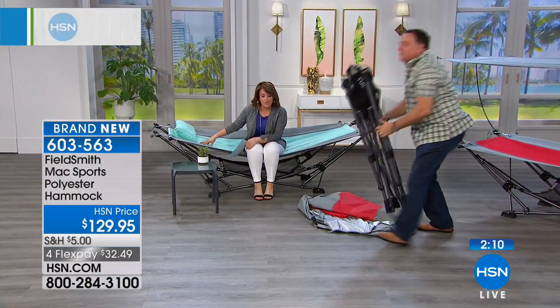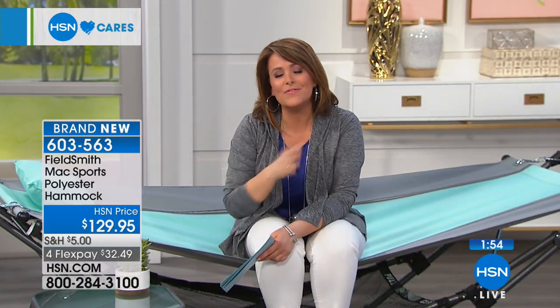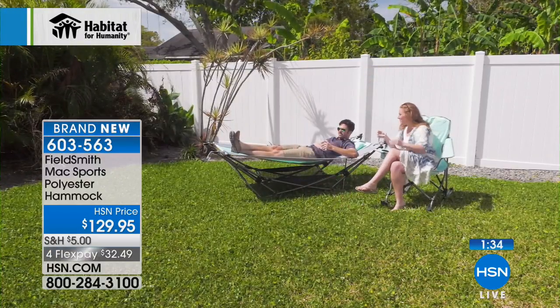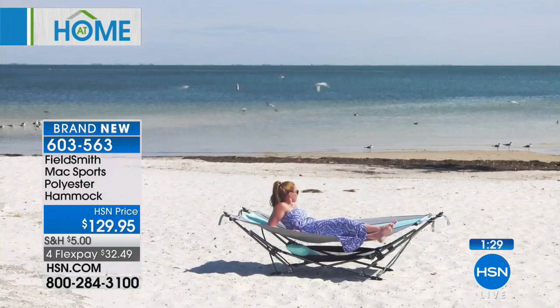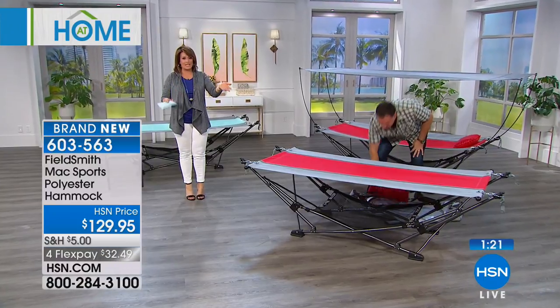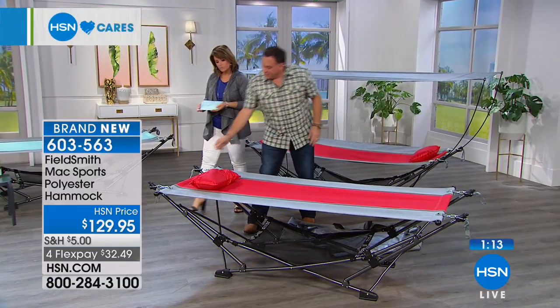The blue is outselling the red, so the blue will go first — jump in if that's your color. This is no drama, no stress. If you adore summer months and love to live outdoors, imagine taking a nap with a cool summer breeze, reading a great book, or absorbing some sun rays with proper SPF — responsibly. We love hammocks, we just hate the drama and fuss. This is something you should add to your home or outings — beach, camping, or RVing.